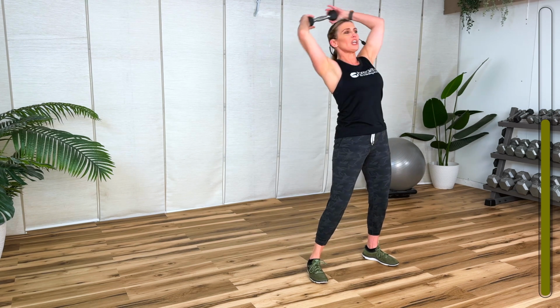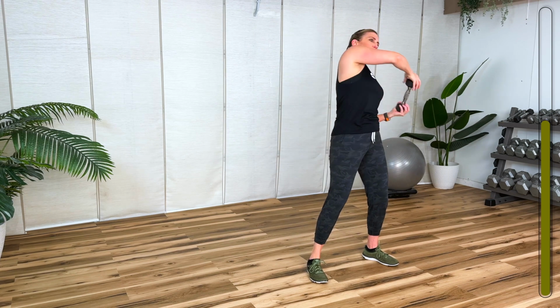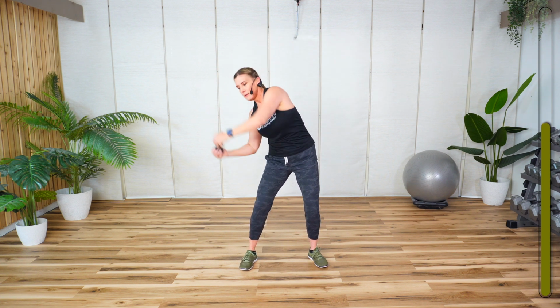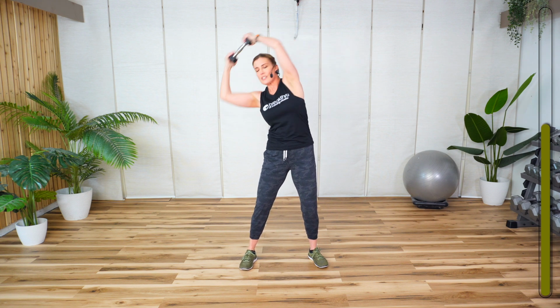I definitely don't want you hitting yourself in the head, especially if you have a heavier weight. So feel that circle, the obliques, the spinal extension like an ab stretch. Ooh, go the right way, Laura. So you can always slow down if this feels too fast.